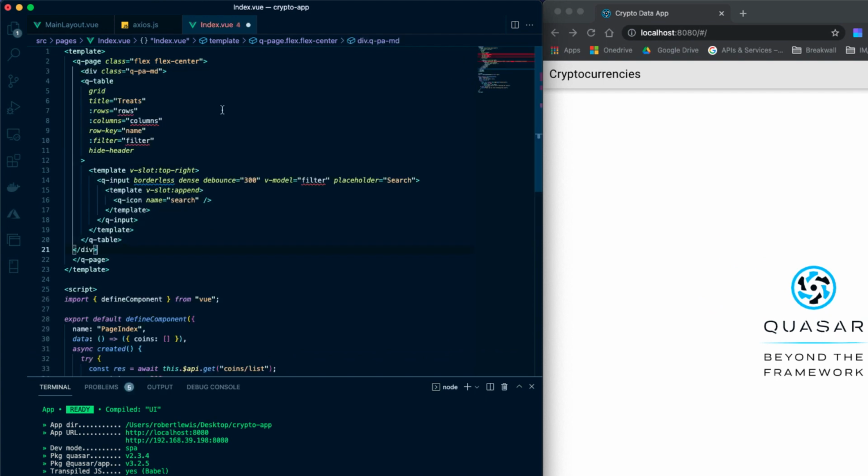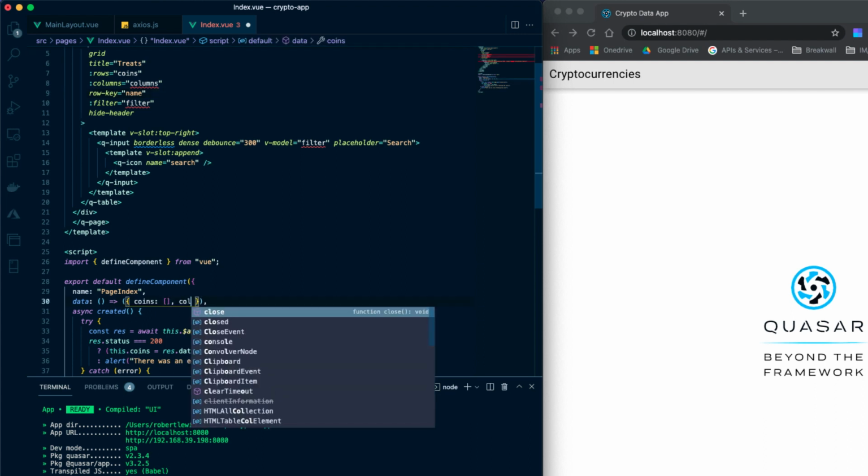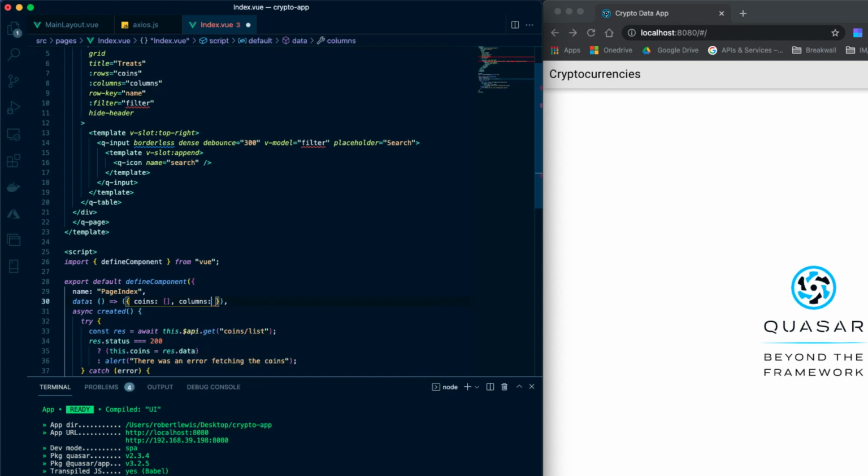Now let's go ahead and change some things here. The first thing we're going to need to change is the rows property, and we're going to set that to our coins. Next, we're going to make a columns prop down here inside of our data. Say columns, and that's going to be set to an array, and we'll add an object inside of here.